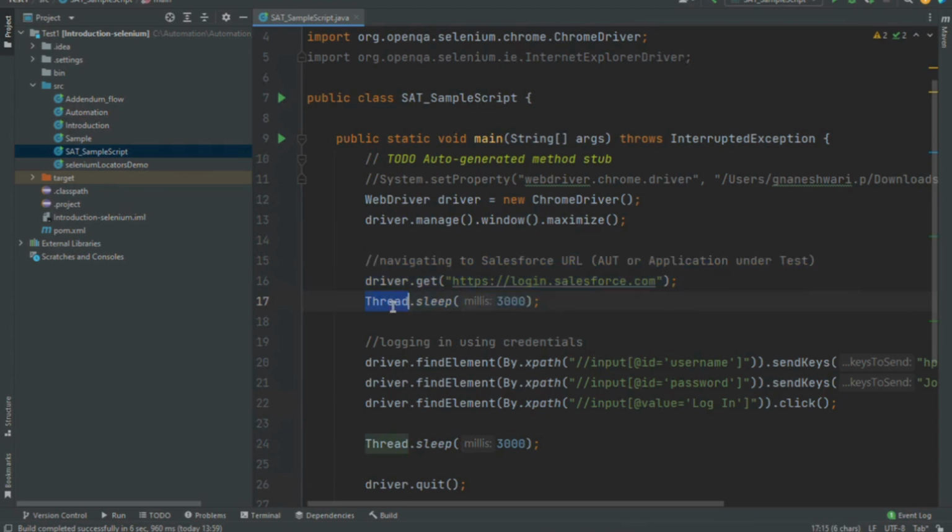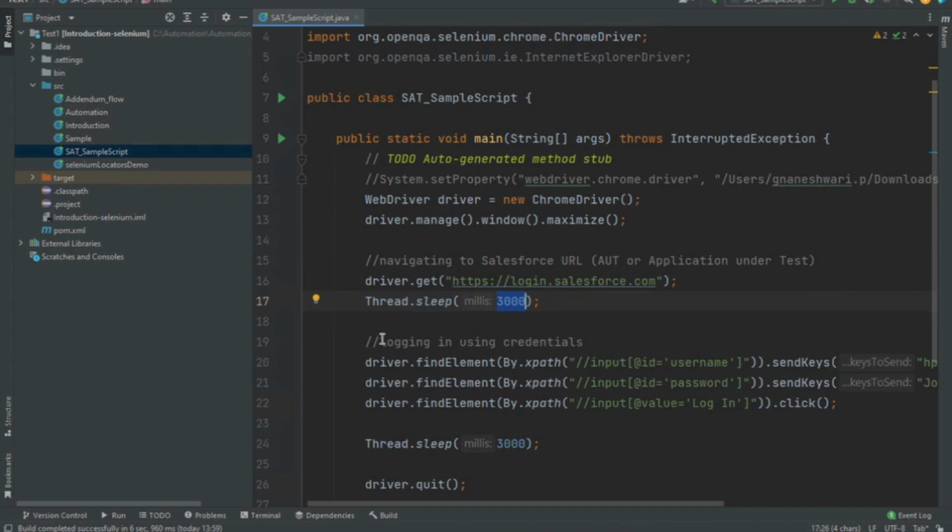Then Thread.sleep. This basically means that, let's suppose you hit the URL and the page load takes some time. There has to be some sort of way by which there is a pause, and Selenium waits for the page to load. So Thread.sleep, or there are different types of waits available. This is something which we'll be discussing in the upcoming videos. But for now, just understand this line, which is on line number 17, Thread.sleep. This particular line holds the execution for 3 seconds. That is 3000 milliseconds or 3 seconds. This one.